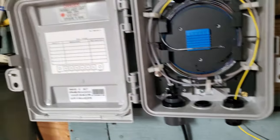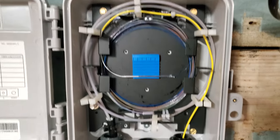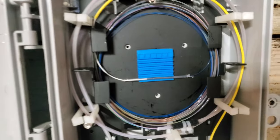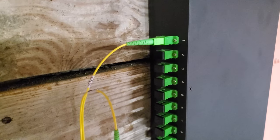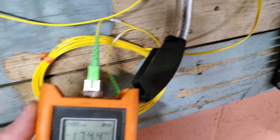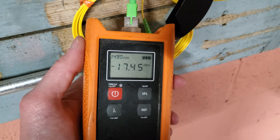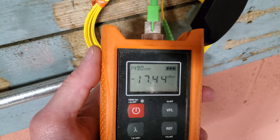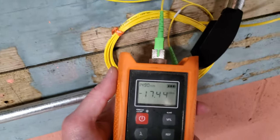This is kind of the final operation here. I do like this box — it's pretty chill. You wouldn't want to put a bunch in there, but just for two or four fibers it's fun. Coming out of there with my feed, up to my common, and then I got a test cable here. Getting a negative 17 — nothing wrong with that. So everybody in this building will have negative 17, negative 18 and a half maybe, by the time it gets to two connectors, their modem, and the length of the cables. Some of them are up to about 150 feet.